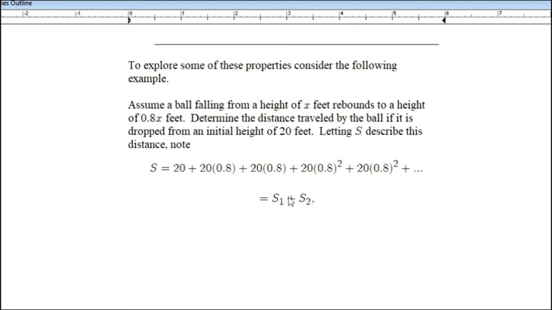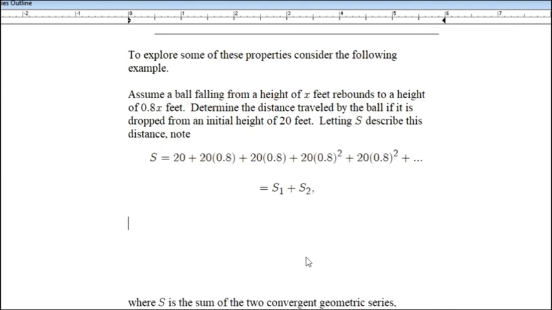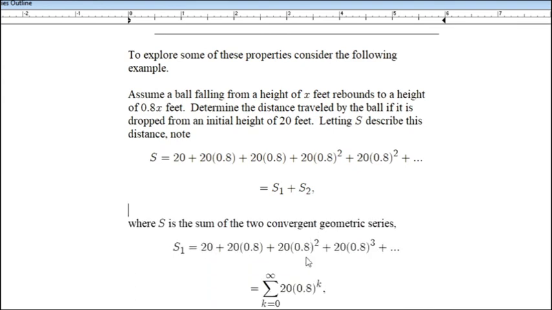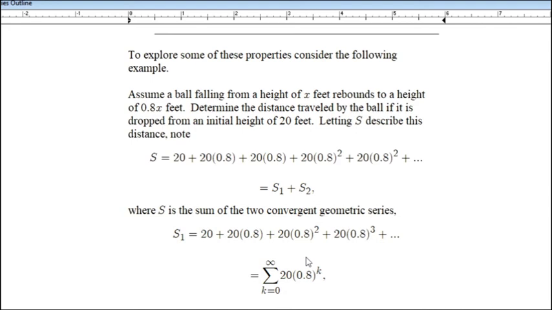As for this value of S, one thing we can note here is we really are perhaps looking at the sum of two individual infinite series. And in fact, to consider its calculation, that is how we are going to approach this problem. If I bring up a bit of a note here, we might take note. Again, that S does appear to be the sum of two convergent geometric series.